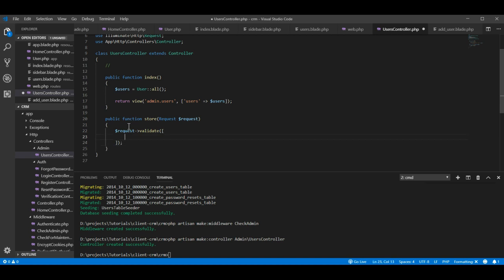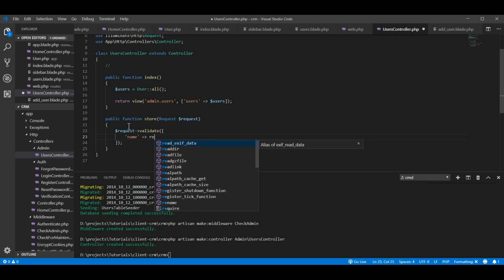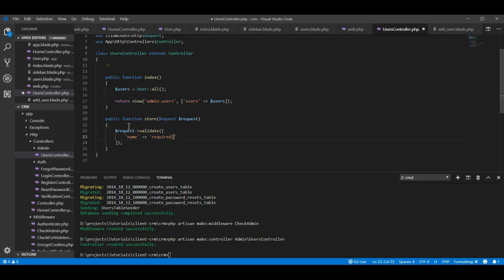So within here we have a few different inputs coming through. So a name, yes, we need a name. So we're going to make that name required. Require that they have a name, and I want to make sure that it's a minimum of 10 characters. Well, we'll say 6 characters, so that it's not empty, right?